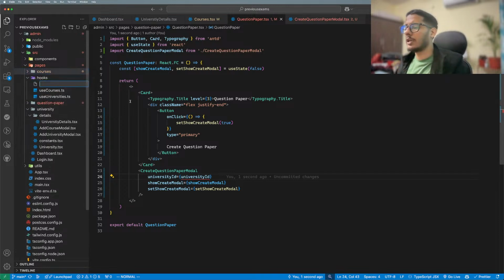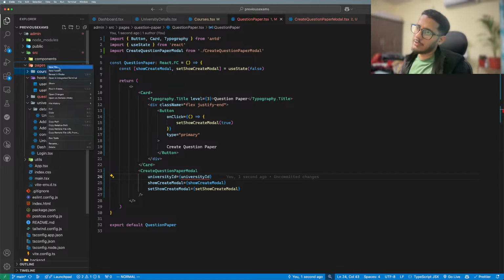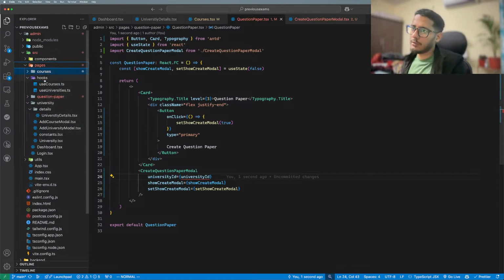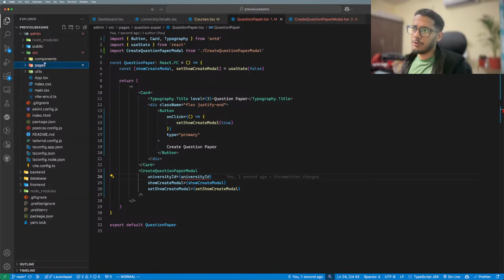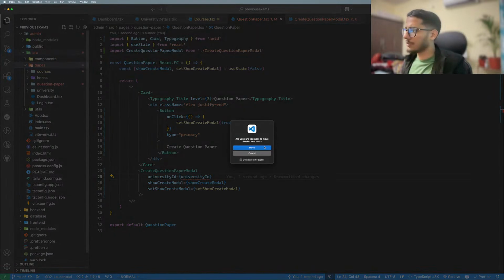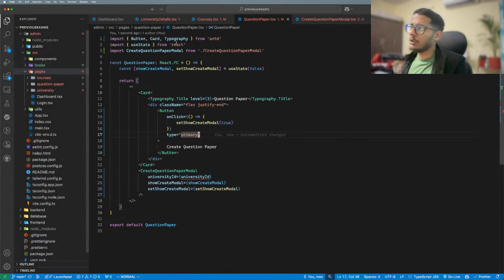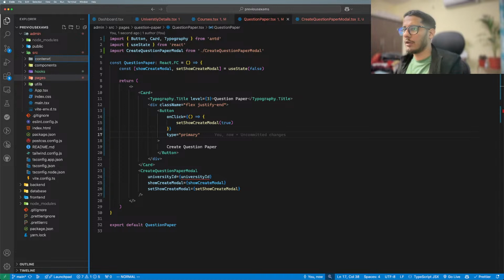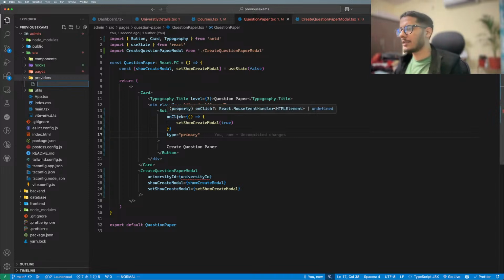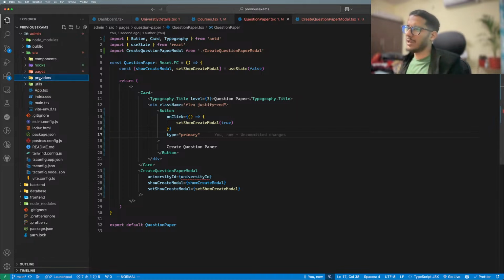So this should be a context. Let's create a new thing called context. This should be on the top level. Also, this hooks thing should be on the top level, I guess. Move hooks. Yeah, there you go. So we have hooks, and the next thing we should have is context, or providers. I can say that's also a cool name. So I can just say university ID provider. That's stupid. I don't even need this one.